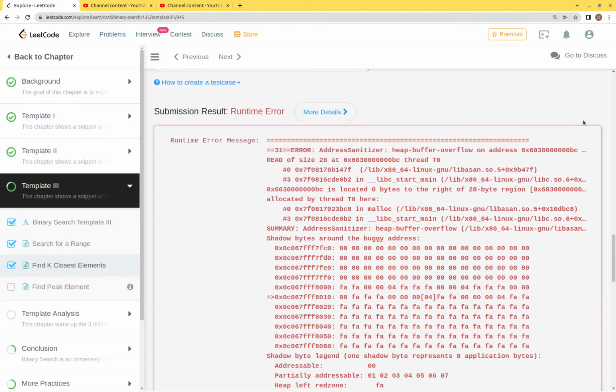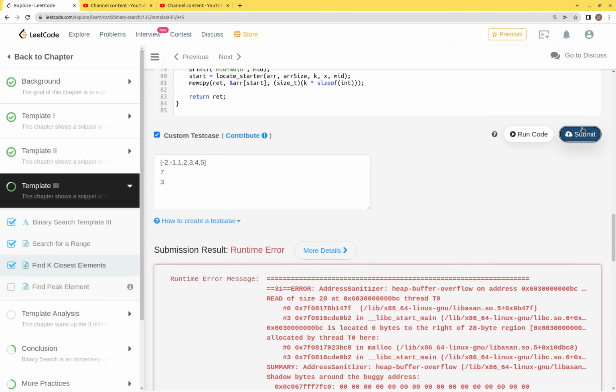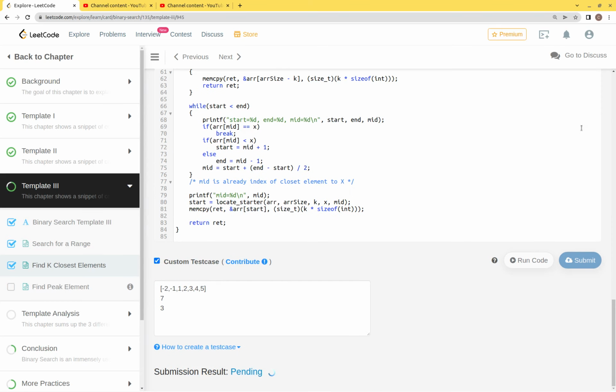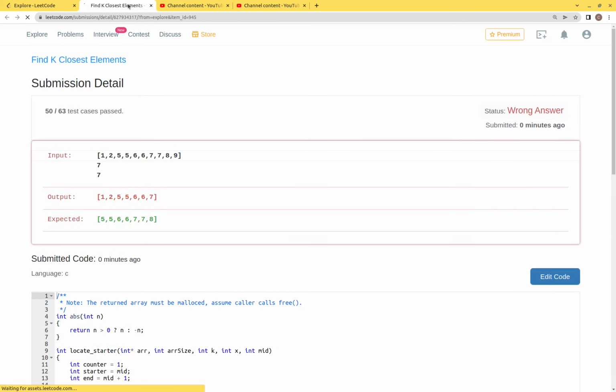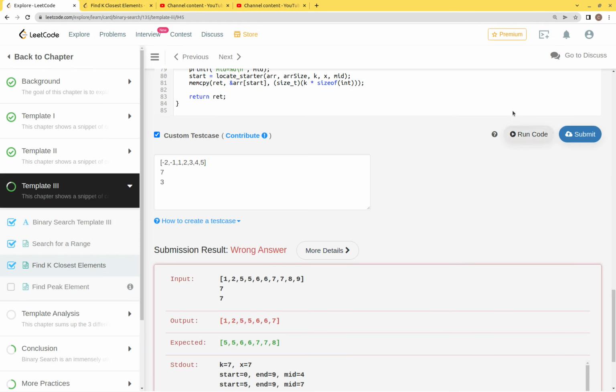Okay, that's right. Okay, let me submit again. Let me see. It's time back and forth. The test case, okay, still on the 50.